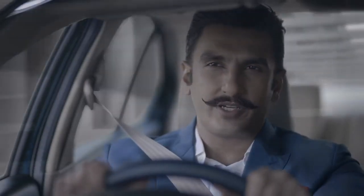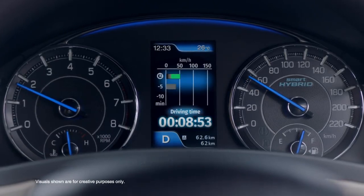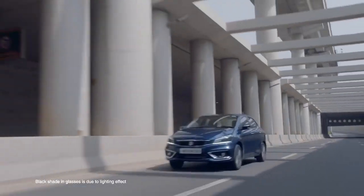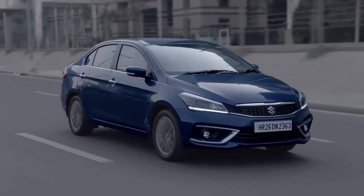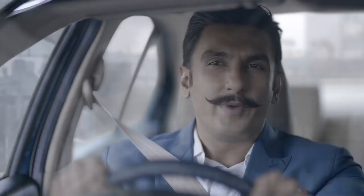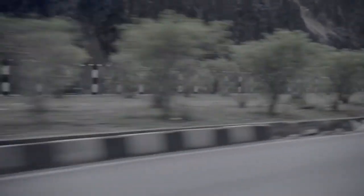Look at what I have in my line of sight while driving — the multi-information display that tells me all about average fuel consumption, power, torque and average speed. That's pretty rad. I'm usually driven around, but when I drive it has to be smooth, easy and breezy. The Siaz has an automatic transmission and that's why I simply love driving. Automatic transmission is a must if you want to drive comfortably in the city. To make the drive even better, the new Siaz has cruise control — so once you hit the highway, use it to get that added comfort. Feels amazing.